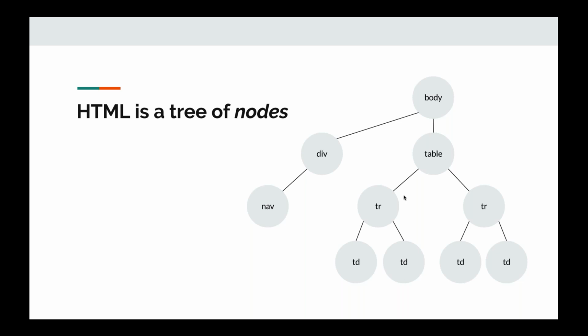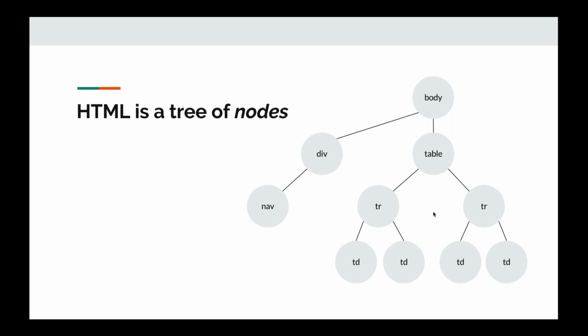That table probably has some elements inside of it, like a couple of rows, and those rows have elements inside of them that are TDs, or table cells, right? So it's really important to understand HTML as this tree structure of nodes. These nodes, also called elements, can have parents and children, and they can have siblings. So that's a very nested structure, and that's how you construct an HTML document.